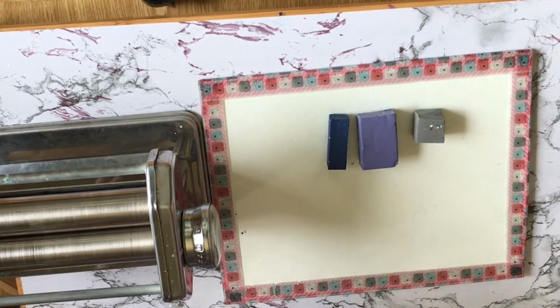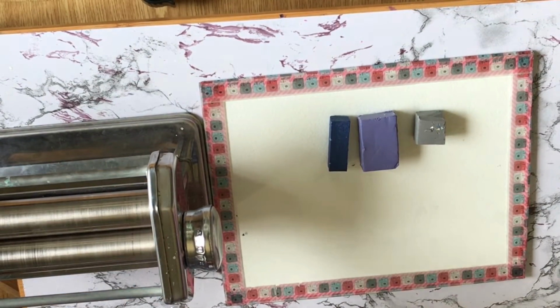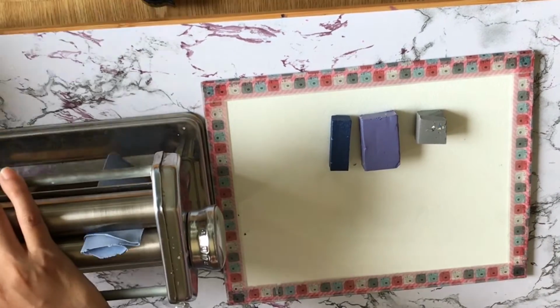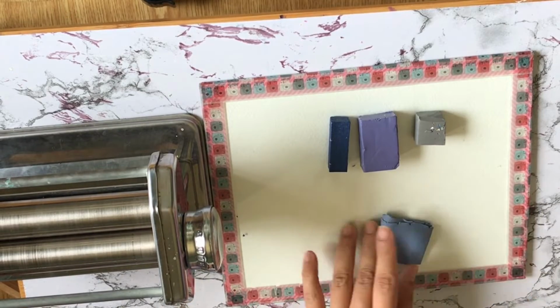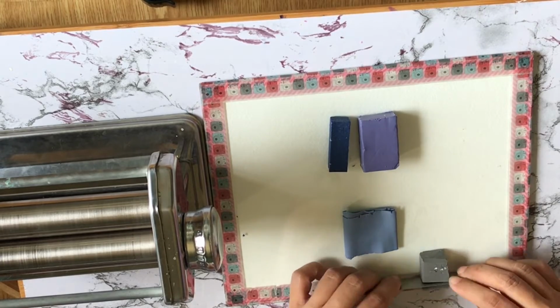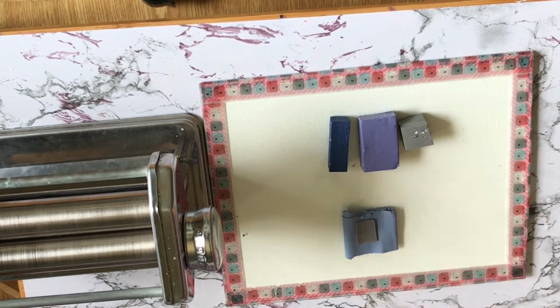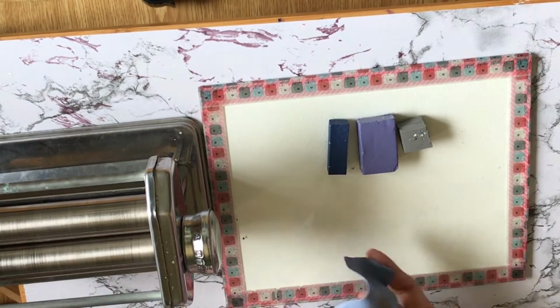You can tell that it really takes a lot of conditioning to incorporate colors, which is why the tray table that I'm working on seems to be walking away from the camera. If you are like me and you love customizing your colors, a good investment is getting a pasta roller. It is really easier on the hands and wrists, especially if you're working with clay often enough. A good sturdy table is also a good investment.